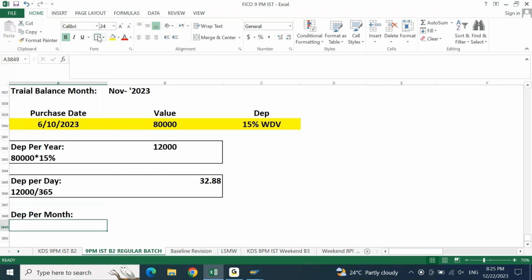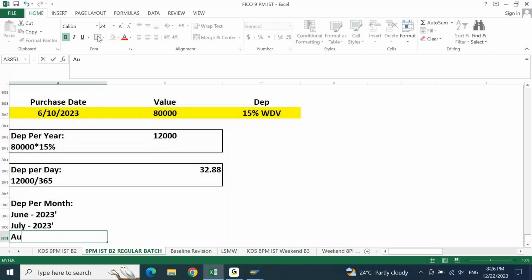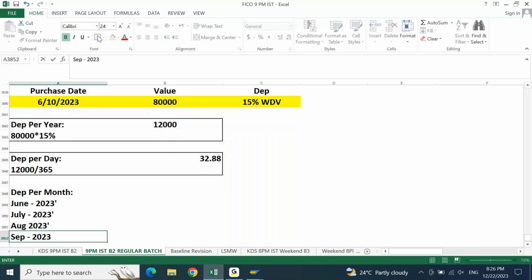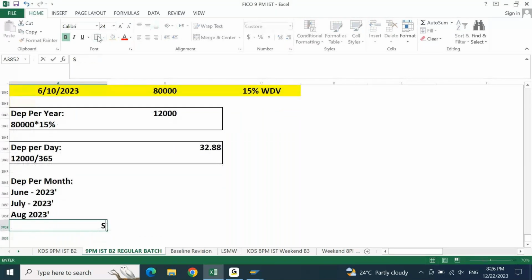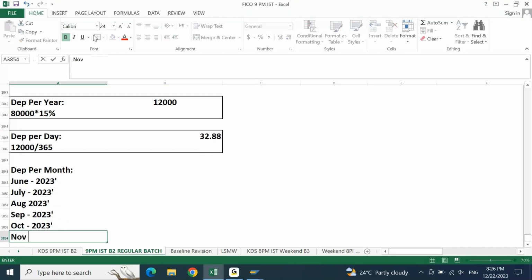So I'll take June 2023, July 2023, August 2023, September 2023, October 2023, November 2023.